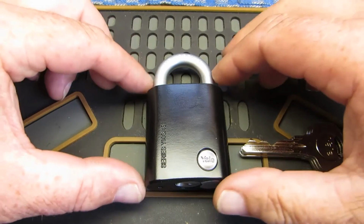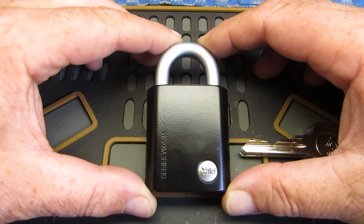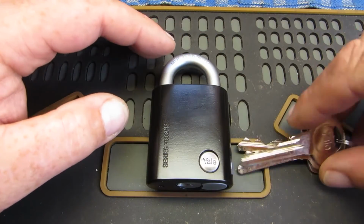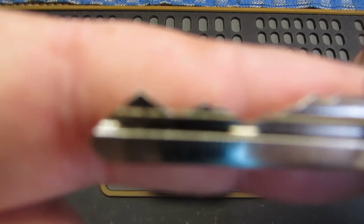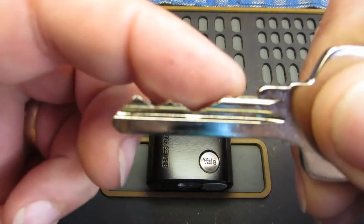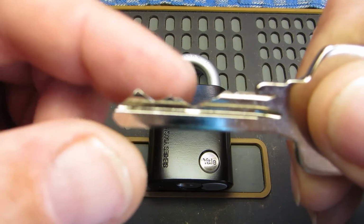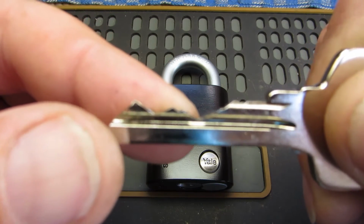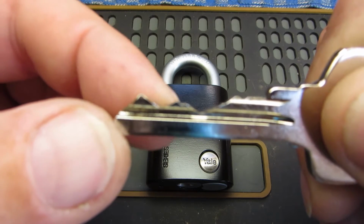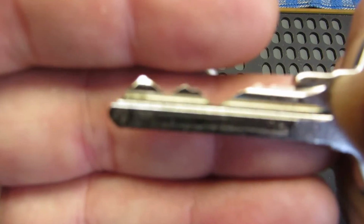Hello again everybody. So today we have a Yale padlock series Y90S stroke 45 rekeyable. Bitting on it is quite nasty. It's a 6-pin lock, so 1 is right up here, 6 is right up near on the tip of here, and then we've got 5 guarding 6, 4's up here, so quite interesting.